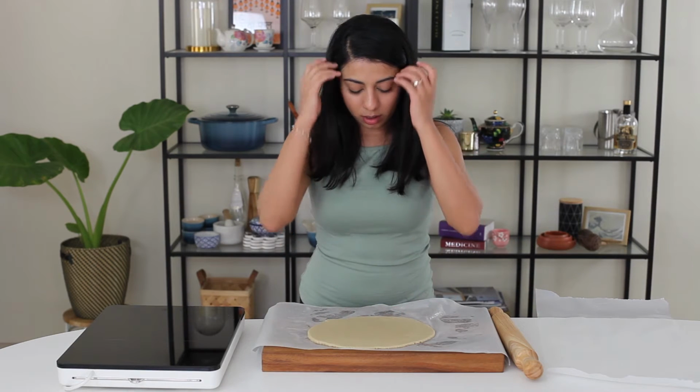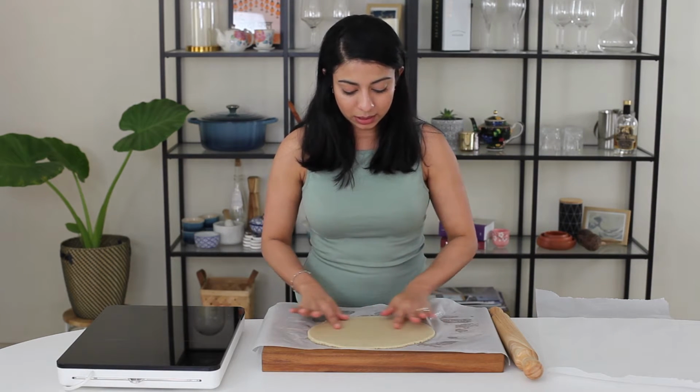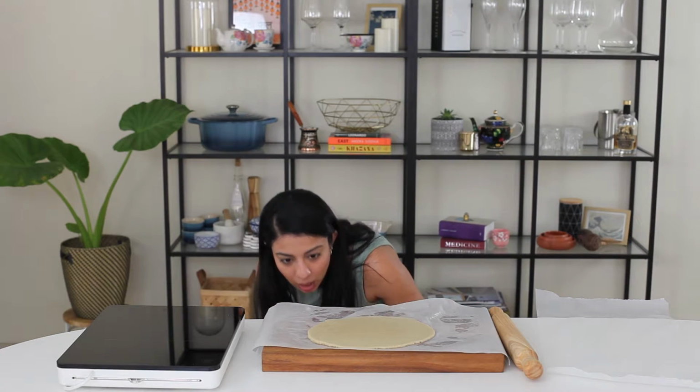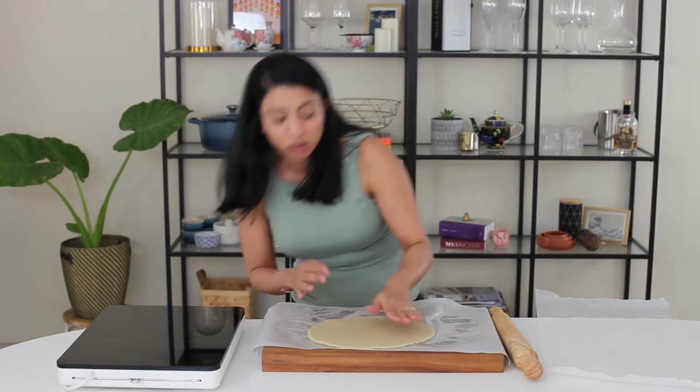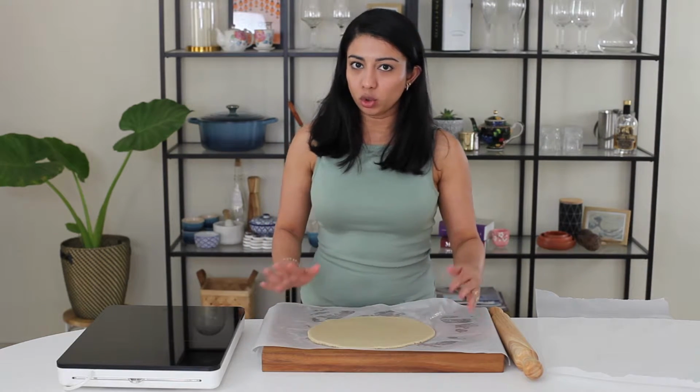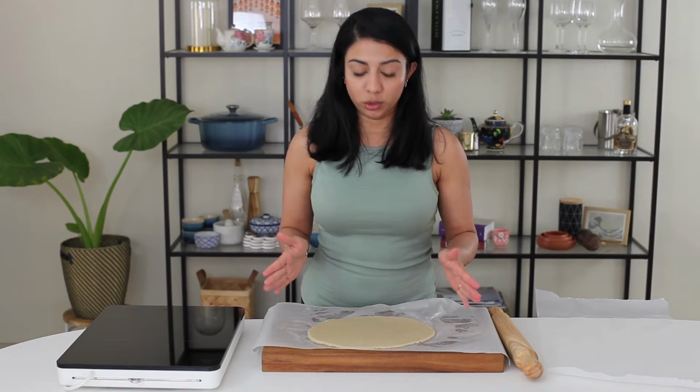Ta-da! Okay, you can see it's really nice and smooth over here. Yeah, so it's looking really good. I've got it to maybe, I would say, about a 1/4 centimeter thickness, which is perfect. And we're just going to leave this aside to cool for a little bit before we cut into it.